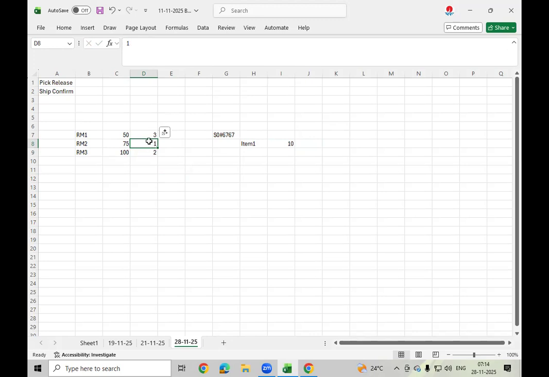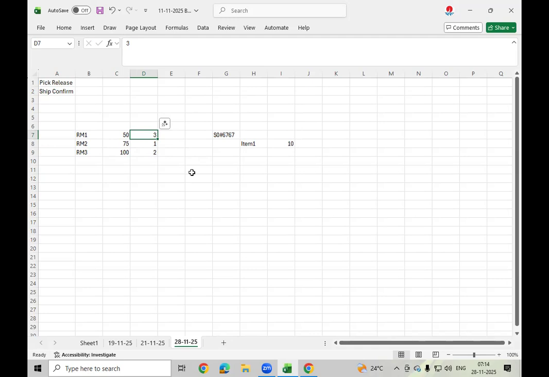If stock is not available there, it will try to pick from raw material 3. If it is not available there either, it will pick from raw material 1. So this is the picking order. Similarly, if you maintain a locator combination, we can maintain the picking order for the locators also.